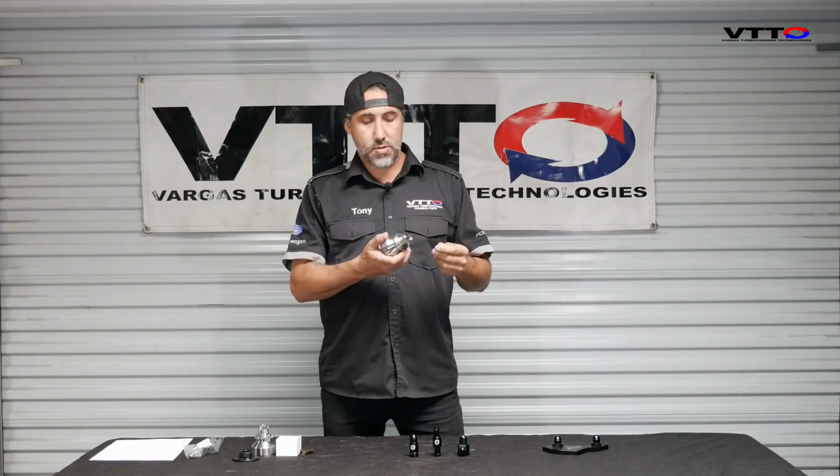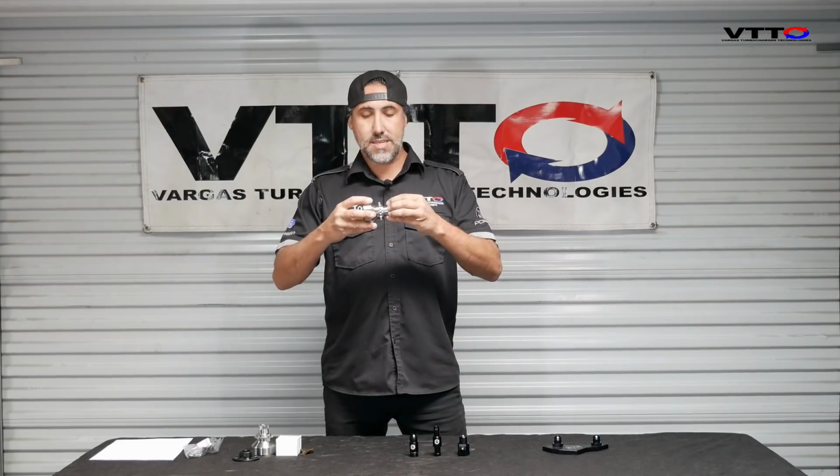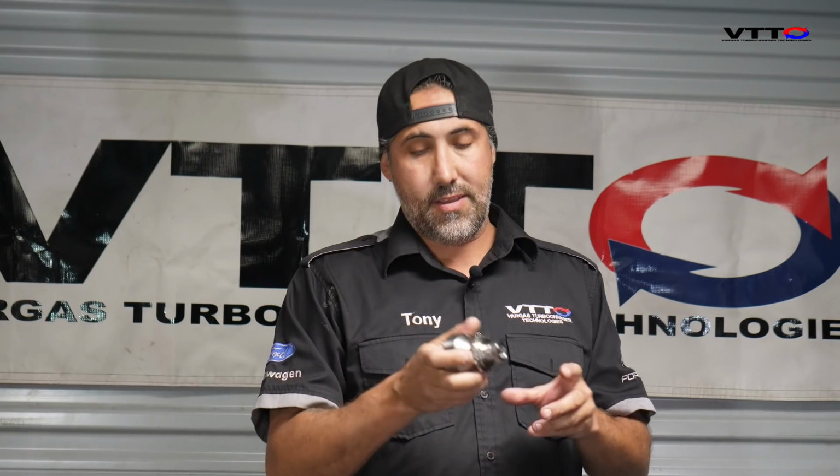So what you do is when you get your spline lock hub, when you put the bolt in, it will actually press the hub into the crank, and these splines will lock into place with a very specific press fit, which took us about 10 to 12 times to get it right.